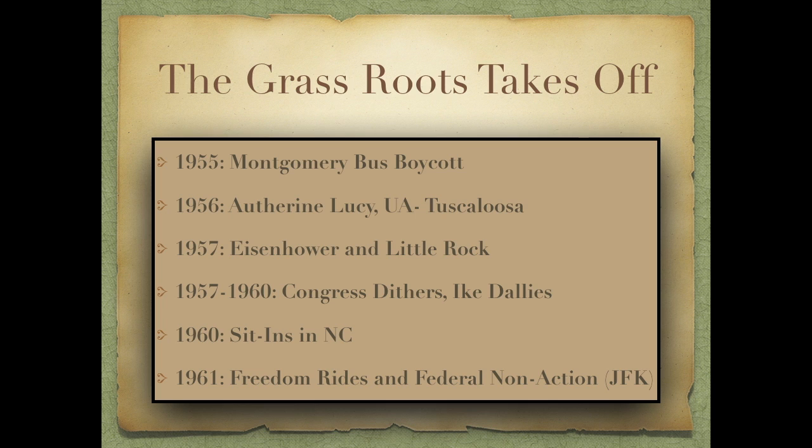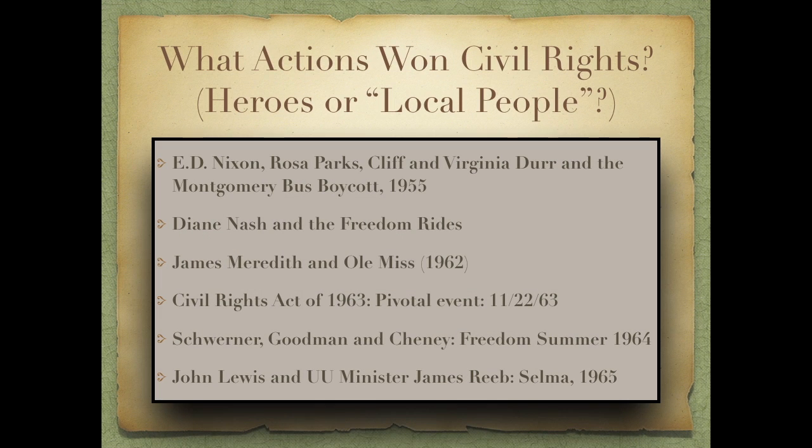In 1960, you have the sit-ins in Greensboro, North Carolina. And in 1961, you had the Freedom Rides, which were met by segregationist violence through the South. The Freedom Rides, of course, being people riding the buses in an integrated manner through the South and provoking a violent reaction. John F. Kennedy promised to be for civil rights, but he temporized. That is, he did not show much support for civil rights. So it was necessary for the nonviolent civil disobedience movement to provoke the South and to generate support from the White House that otherwise would not have been there.